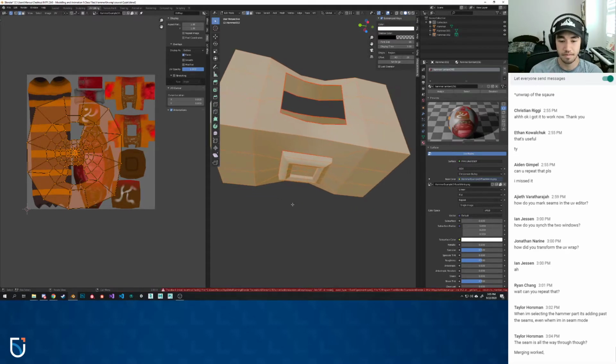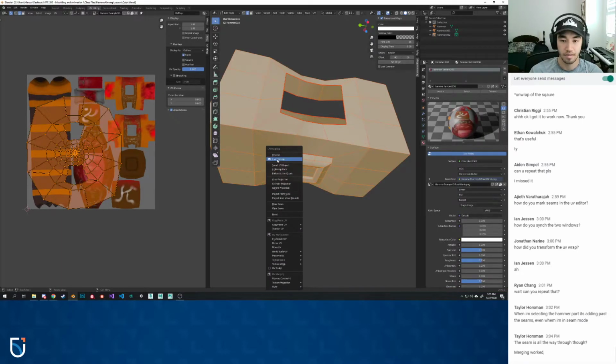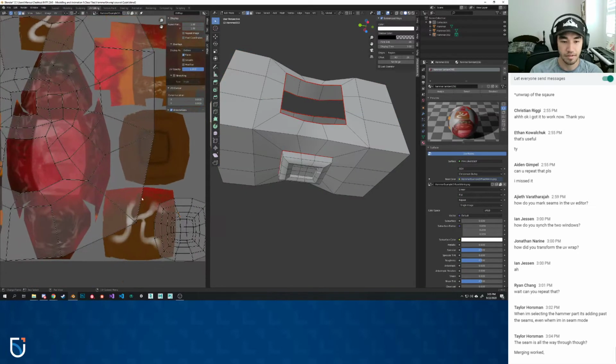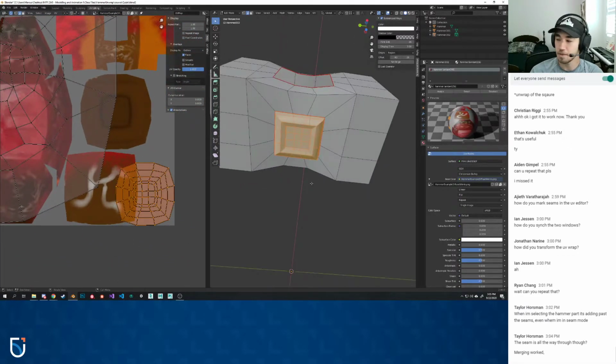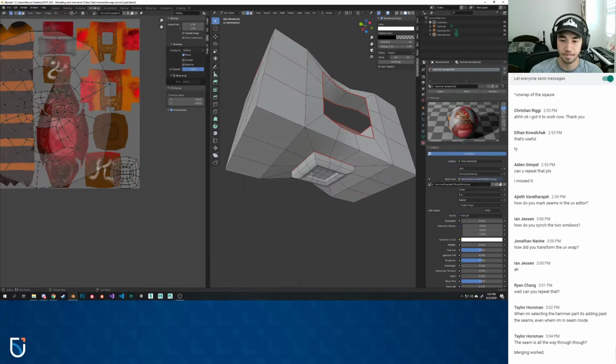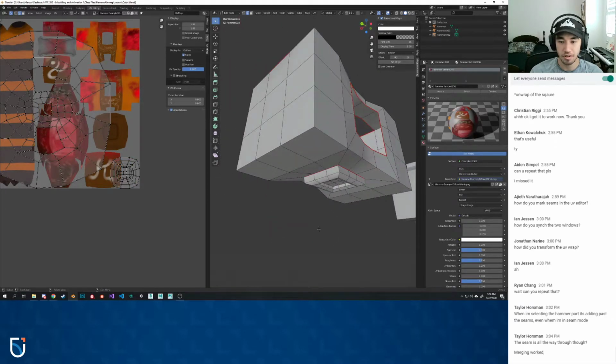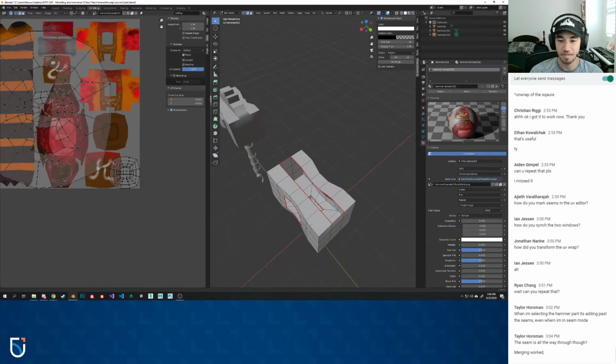Oh, it's not liking that. There we go. And now I've got this bottom part separated from the rest of it. I can go ahead and hide it for now. Whoops. L, seam, H. It's kind of weird, not sure why it's saying that. Guess we'll just leave it.